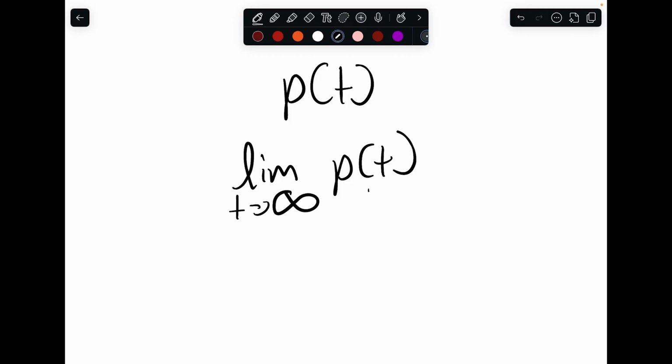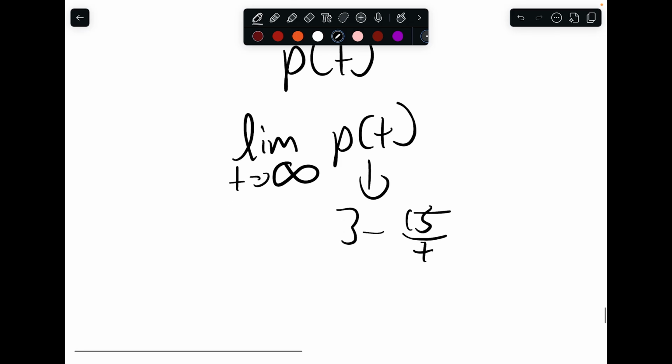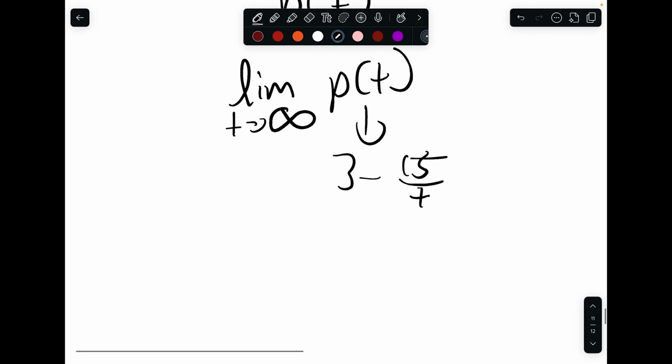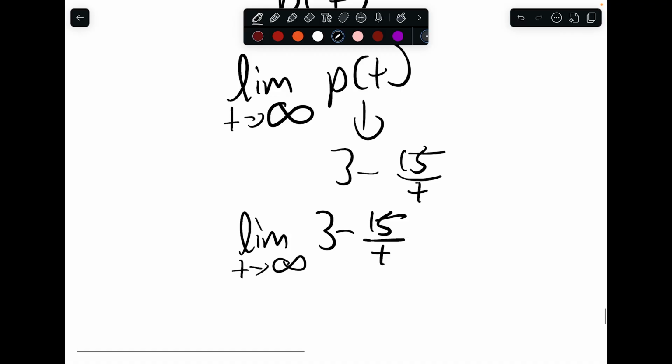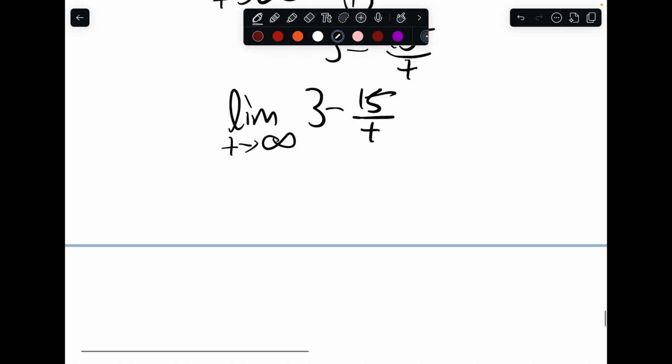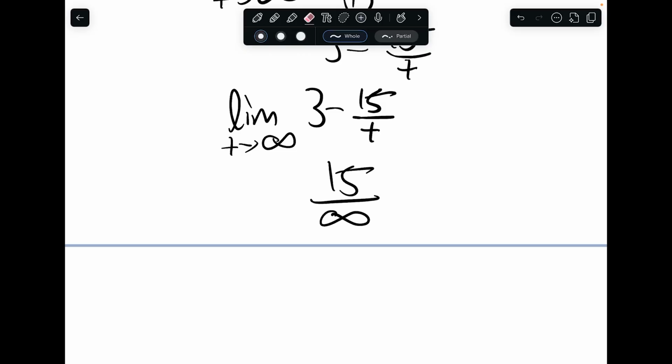So, to use this example, you try to hone this function to be 3 minus 15 over t instead of our previous example. This better represents the average amount of pizzas you make per hour. Okay, now remember what I said before? Again, we will just plug in what our variable approaches to find out the limit. But how do you plug in infinity into a function? What would 15 divided by infinity be? That's not clear. So we have to think about this in a different sense.